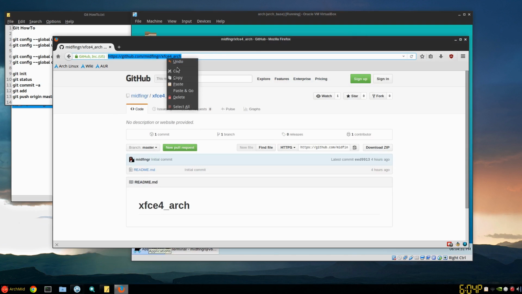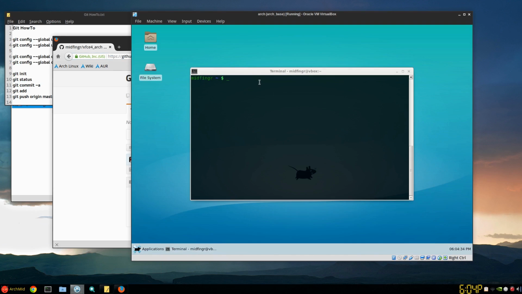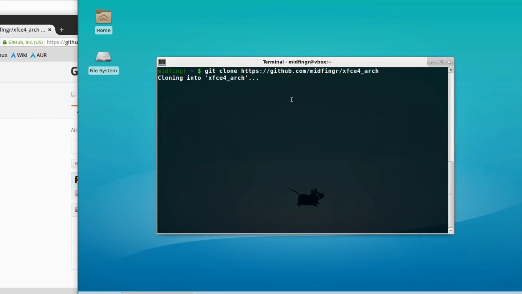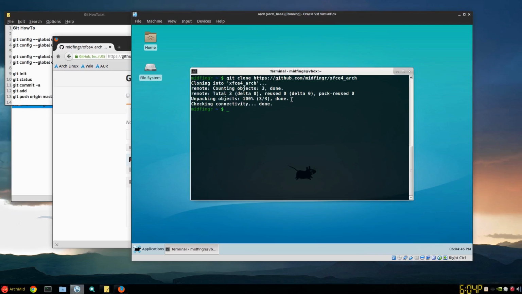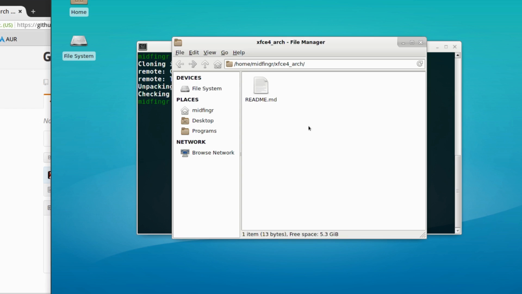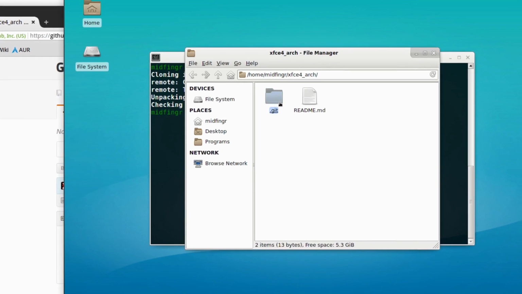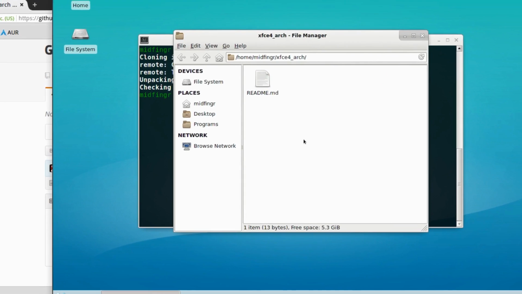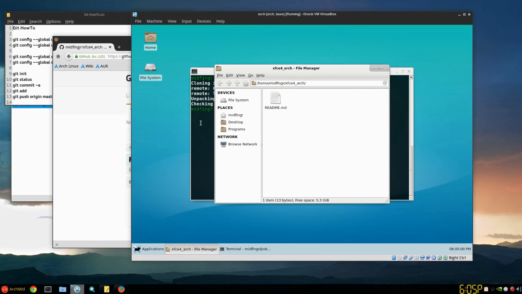So I'll just right click and copy and type in git clone. Okay, and paste in the address. Done. So we'll go to our home folder, and there's our Arch Xfce. And if you press Control H, there's a Git layout scheme for you, but you don't have to worry about that.